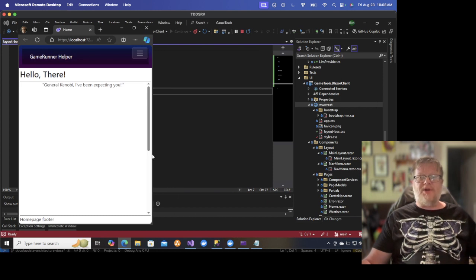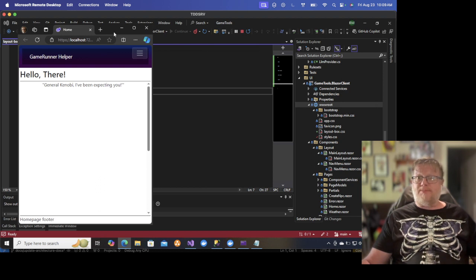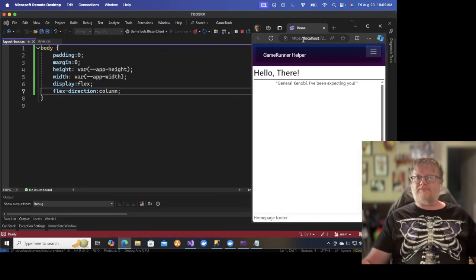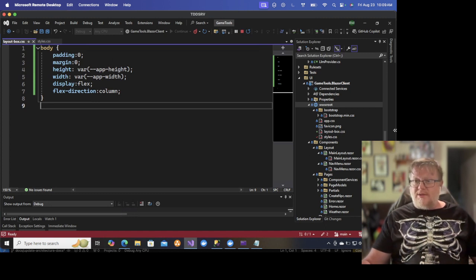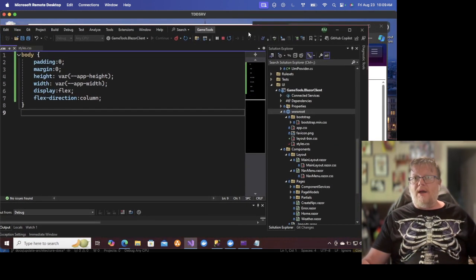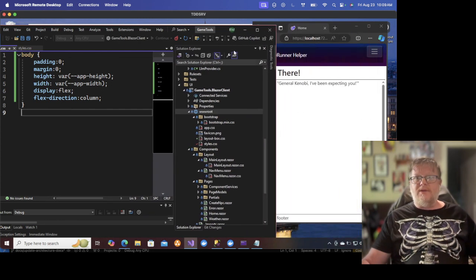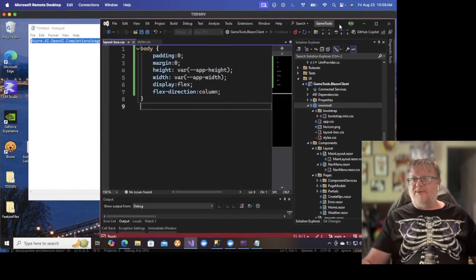Because we're altering things at the web root level, we should be able to play with this stuff with a relative degree of impunity, without having to stop and restart the application and all that nonsense. So what I want to do is shrink Visual Studio down so that it doesn't take up quite as much of my remote desktop window.